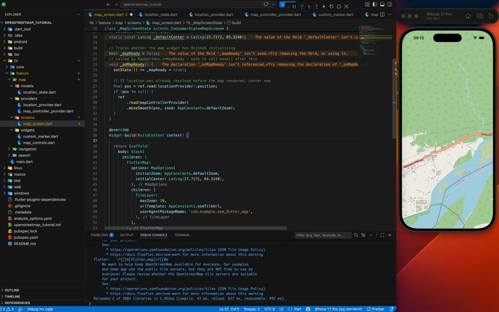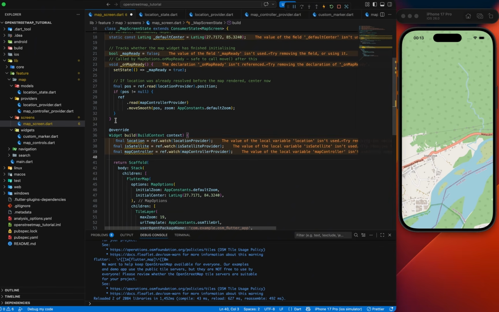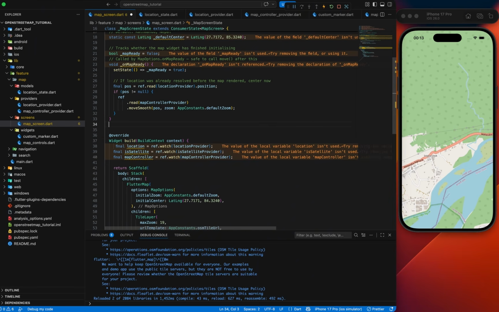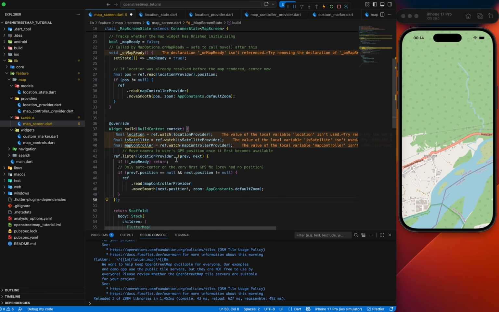Next, I'll call the map controller is satellite and location provider that we have already created here. We'll use this provider. Before that, we need to listen to it. After we have clicked the button, the camera needs to move. To move the camera, we need to listen to the current GPS position.